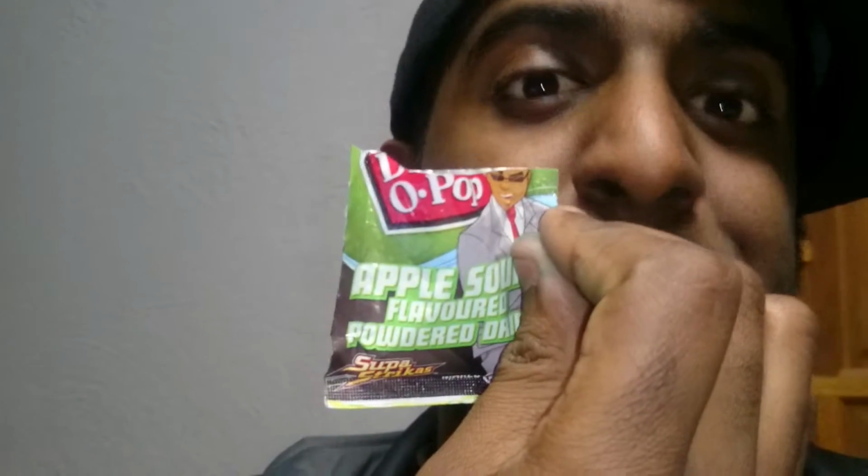So here we go. Alright, so the flavor I'm doing is sour apple. As you guys can see, it's still pretty full. That's all the powder it comes in. Maybe I should just brace off. It smells very sour. And I love sour stuff, so. Yeah, here we go.